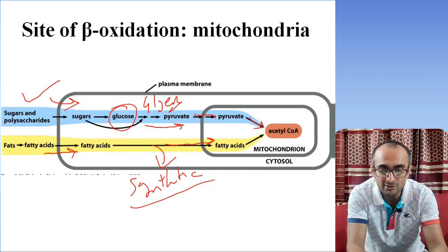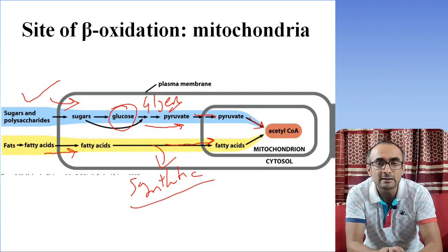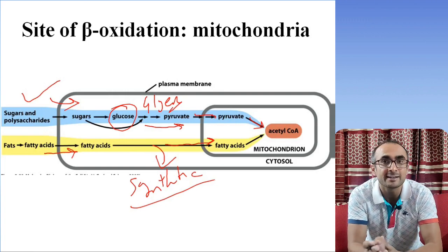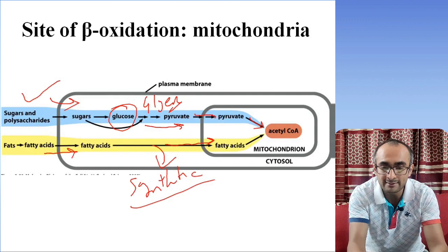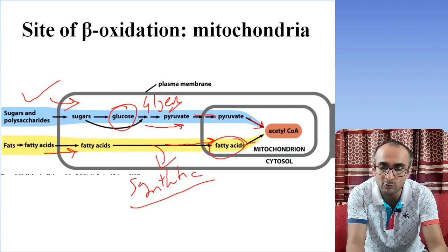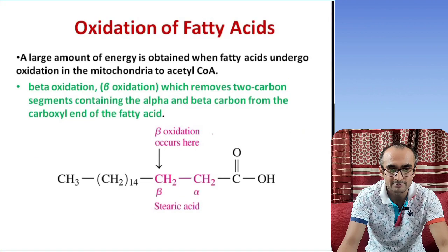And the transportation of fatty acid to the mitochondrial matrix occurs with the help of specific transporter molecules, which we call the carnitine fatty acyl carnitine shuttle system, and after entering the mitochondria, this fatty acid goes for beta oxidation reactions, and eventually acetyl coenzyme A is formed. This acetyl coenzyme A enters the TCA cycle.